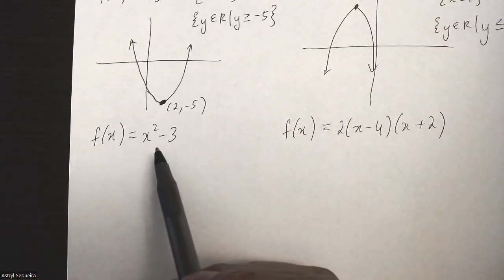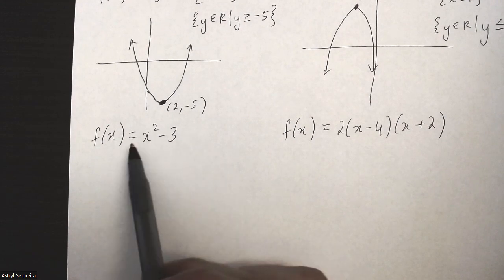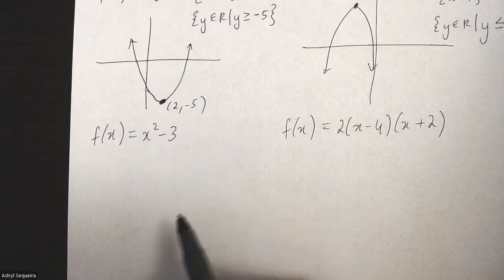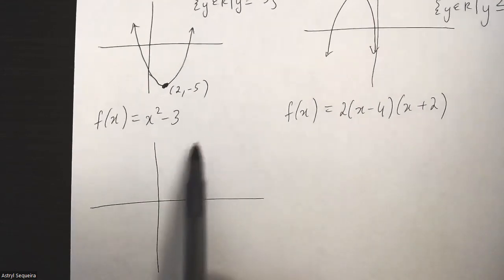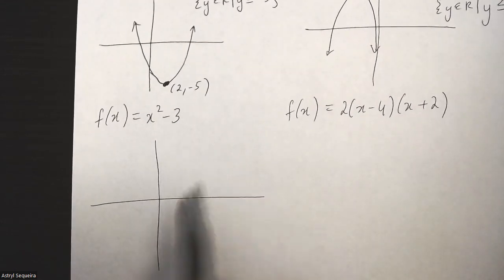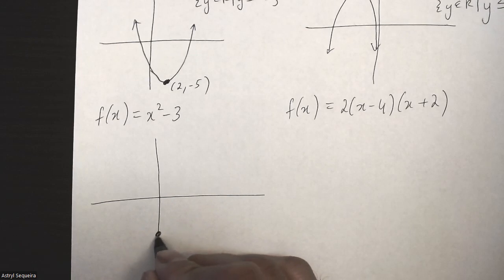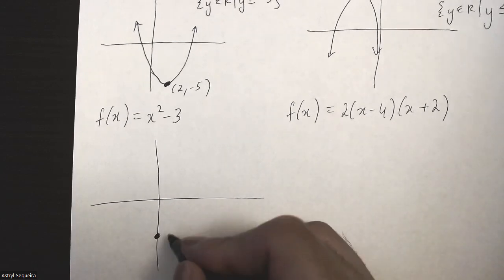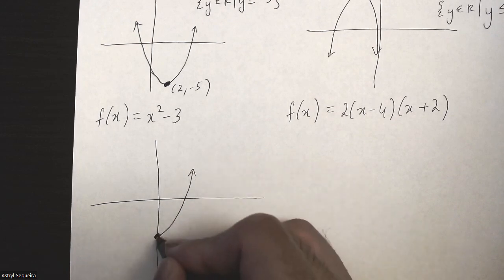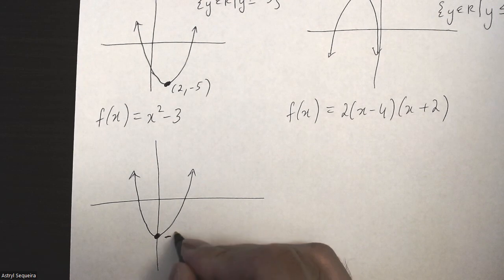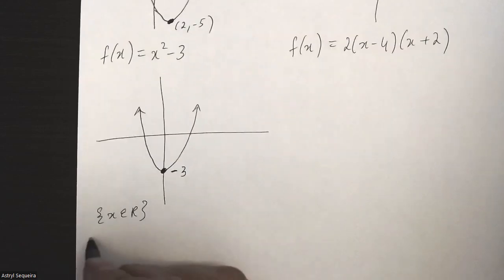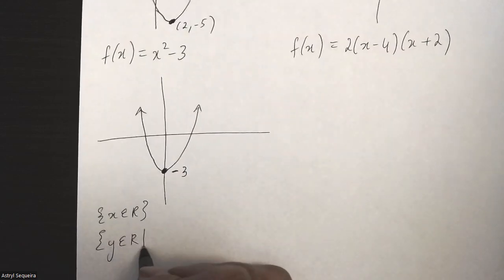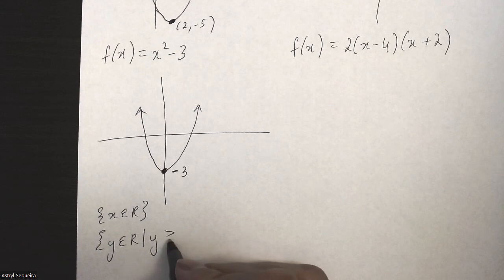This third example over here, this is both standard form and vertex form. So technically, if it's vertex form, you can just sketch it out straight away. Looking at this, you should be able to tell that your vertex is just at 0 and -3. Graph opens upwards because it's a positive a value. And then my domain is just x as an element of all real numbers. And my range is y is an element of all real numbers such that y is greater than or equal to -3.